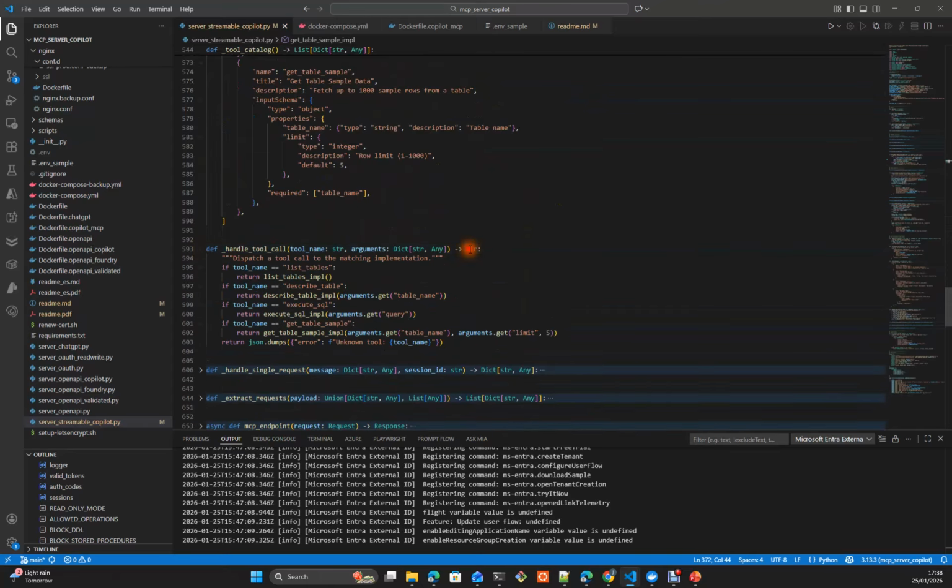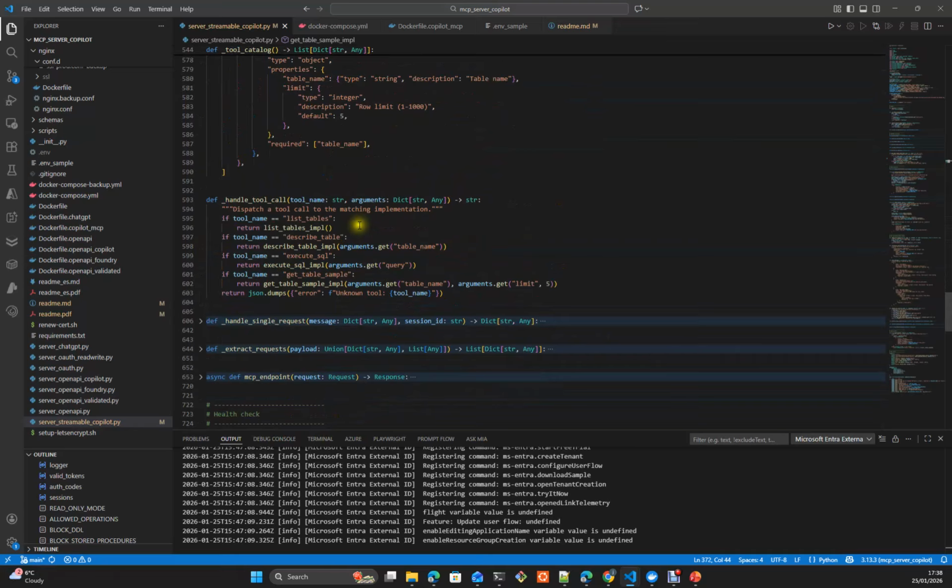We have here how to handle the calls. If the tool name is list tables, this is when the model decides to use one of these tools.